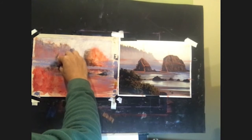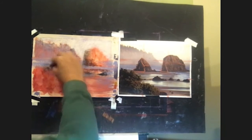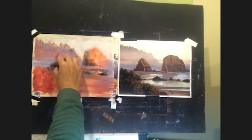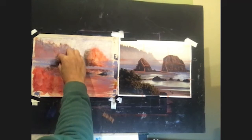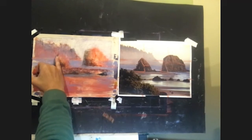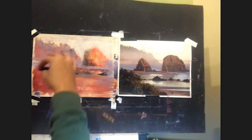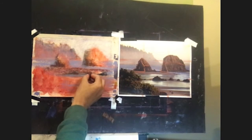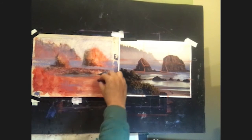And color is relative, Christina. One thing is it's good to try to pick out your palette, but also keep in mind it's going to react differently once it's laying next to another color. And so you'll see me say, okay, this is what I want to do, this is what the palette's going to look like, but then we may have to change. You find out how everything works with each other.